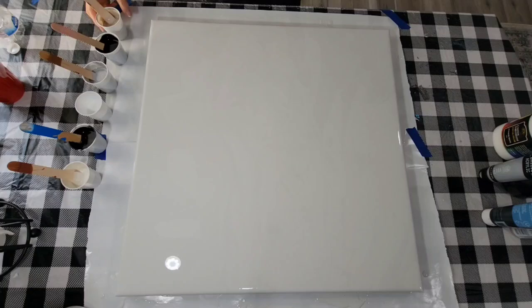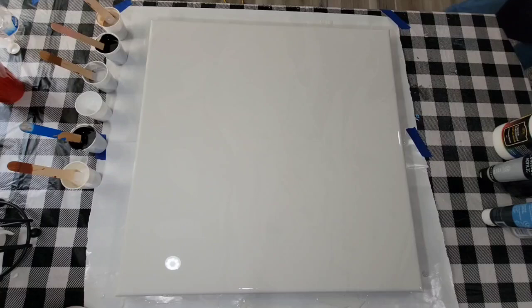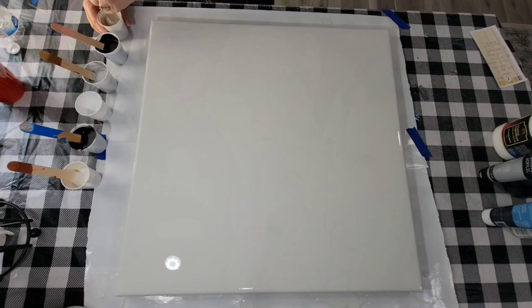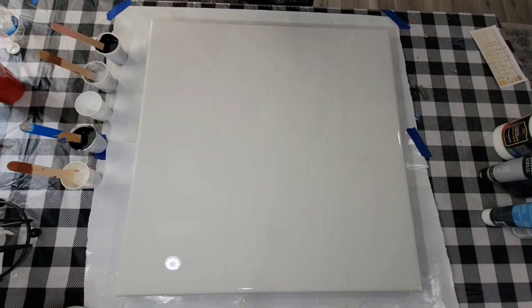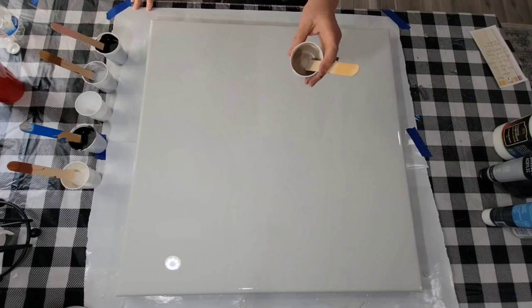So I'm going to start with the light colors and work my way up to the dark, because I like the contrast of the dark, and I found in previous ones that if I start with the dark, sometimes that gets swallowed and then there's just not enough contrast. So I like adding my dark color last doing Dutch pour. So I'm going to start with the, what is this, champagne, I think it's called.